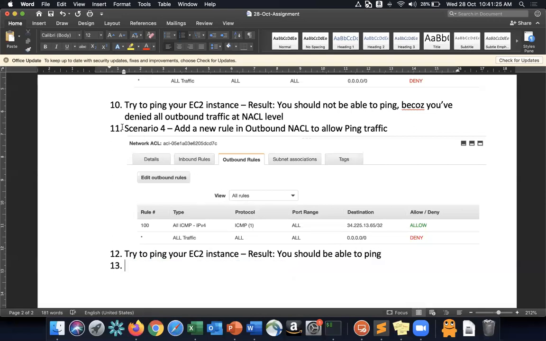Okay, then scenario 5 is, let's do SSH. Add a new rule in inbound NACL to allow SSH.